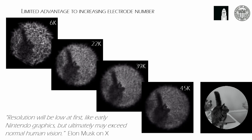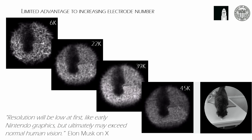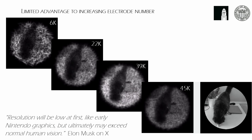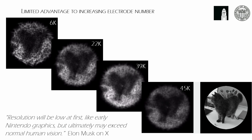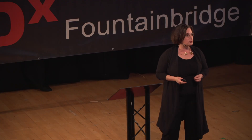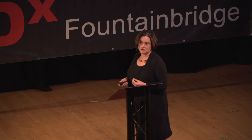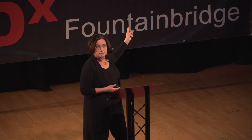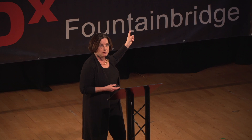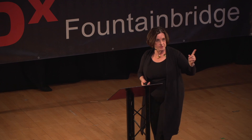The other thing we can do with this model is look at what you get with more and more electrodes — does vision keep improving? There is an increase as you go from 6,000 to 22,000 electrodes, but after that things don't really get much better. You're still not getting super-resolution vision. But this kind of vision would be life-changing for many, many millions of people. This is a realistic estimate — not a depressing one. If we can achieve this, we've achieved something we can be really proud of.